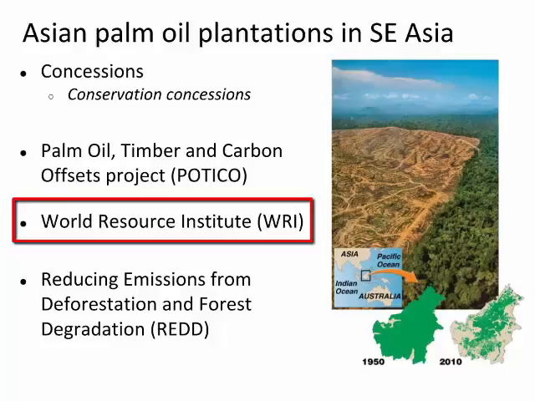The WRI works with palm oil plantation companies to steer them to land that is already developed and to help them make their plantations sustainable. This allows the WRI to either protect the forest that would be developed or allow Forest Stewardship Council, also known as FSC, certified sustainable forestry on the land.